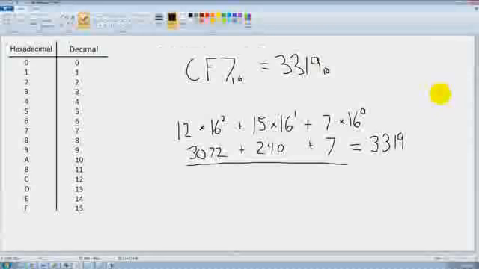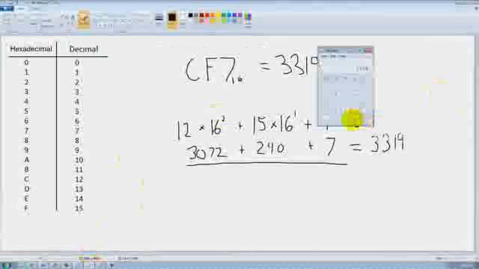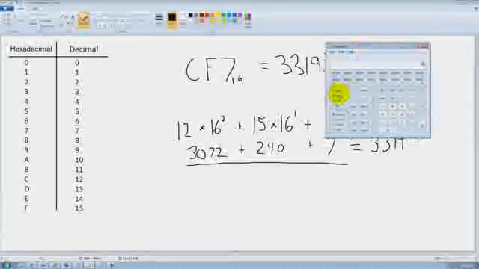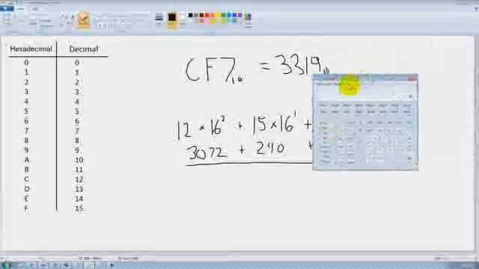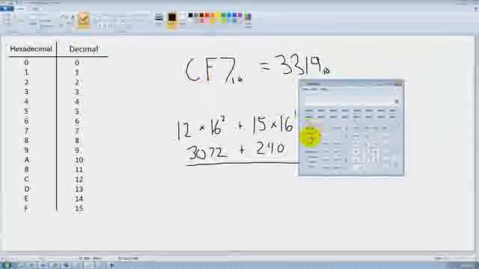So let's check ourselves using the calculator, which we can actually do. We can convert between hex, decimal, octal, and binary all in our calculator. All we need to do is change the calculator view to programmer, and then on the side right here you see that we have all the number systems: hex, decimal, octal, and binary. So let's say that we wanted to convert CF7 in hex into decimal.